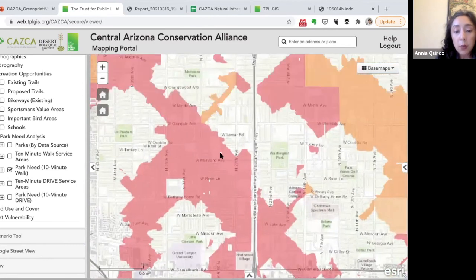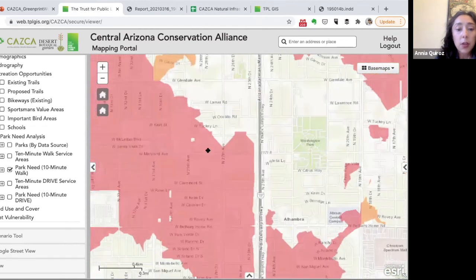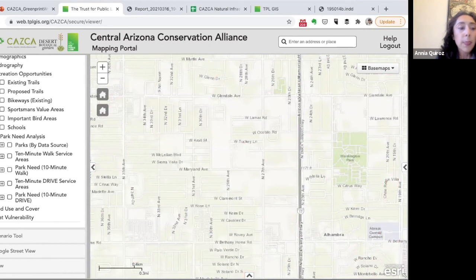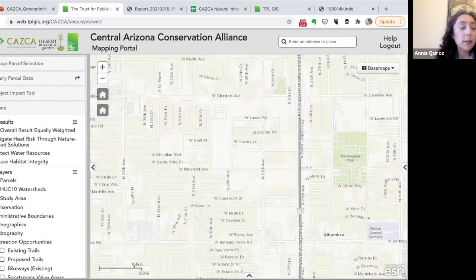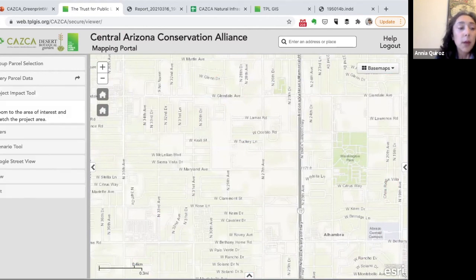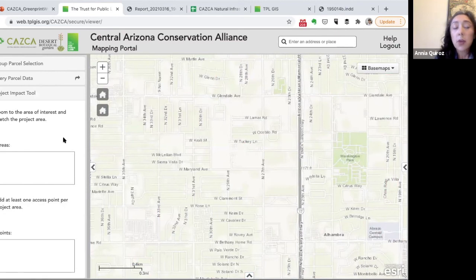We know a park would be very beneficial to the community right around this zone. So I'm going to take this away so that it doesn't bother us too much. But I'm going to just go ahead and focus right around here in the center, pretending that this is a vacant lot and I can use it. But what we're going to do, using the project impact tool, is see what kind of impact it would have on this community, on this area, to actually add in a natural area.